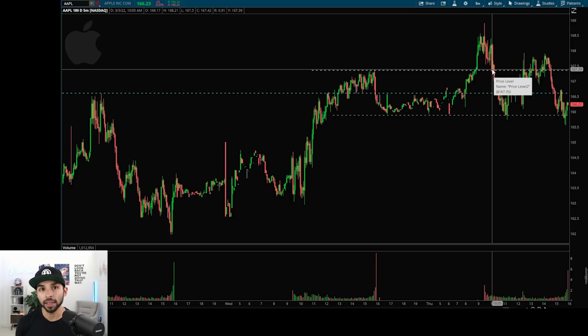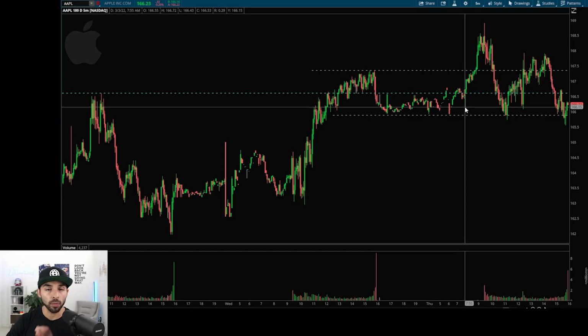This is, of course, my opinion, but when a stock just moves straight up, we got to always ask ourselves the question: where did this stock come from? If you ask that question, it came from 166 all the way up to 169. So it did a $3 move right near the open. That is a very significant move. Stocks usually, this is a general rule, they don't just move straight up, right? They usually move up, consolidate, move up, consolidate. If they move straight up, then my personal general thought is they're going to move straight back down the same way.